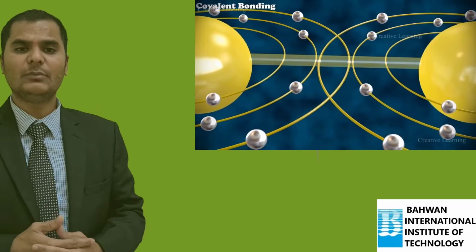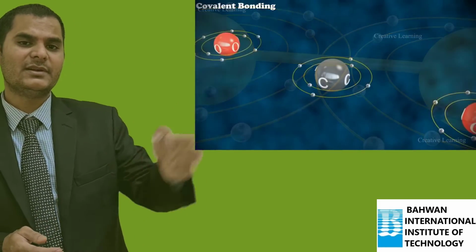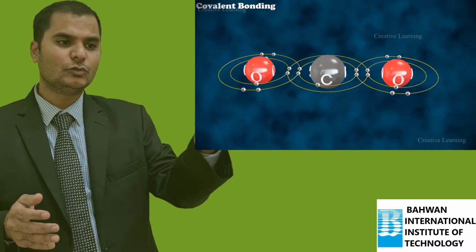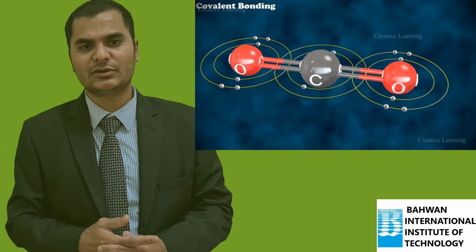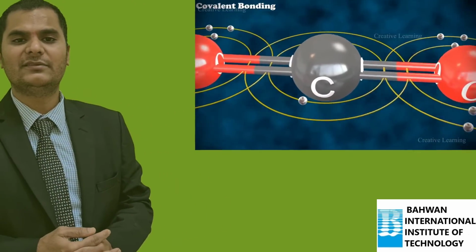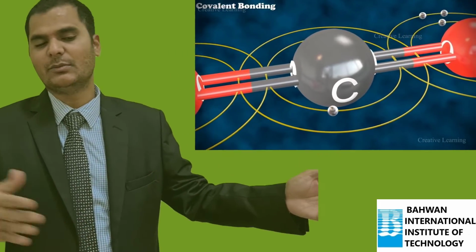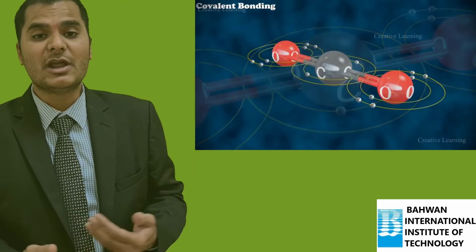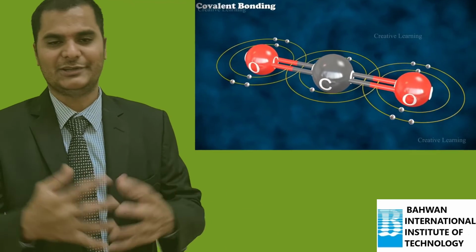We can see here double bond formation in carbon dioxide. Between carbon and the left side oxygen, 4 electrons are shared, so 2 bonds are there. Between the right side oxygen and carbon, again 4 electrons are shared, which is again 2 pairs. So 2 bonds are forming here: a double bond on the left side and a double bond on the right side. Multiple bonds are possible when the number of pairs of electrons between the atoms is more, to form a molecule.